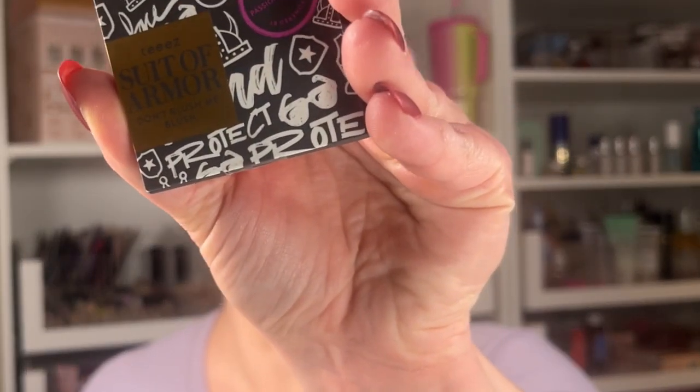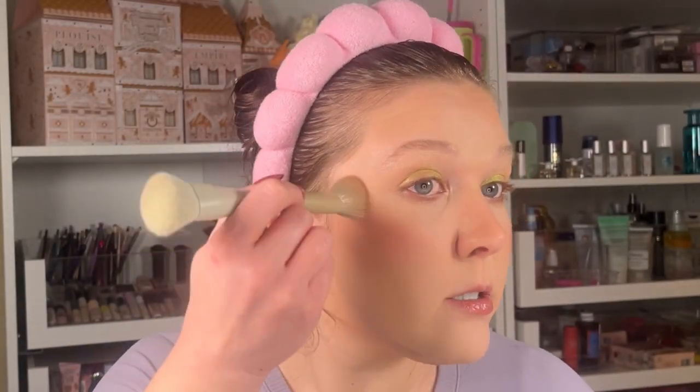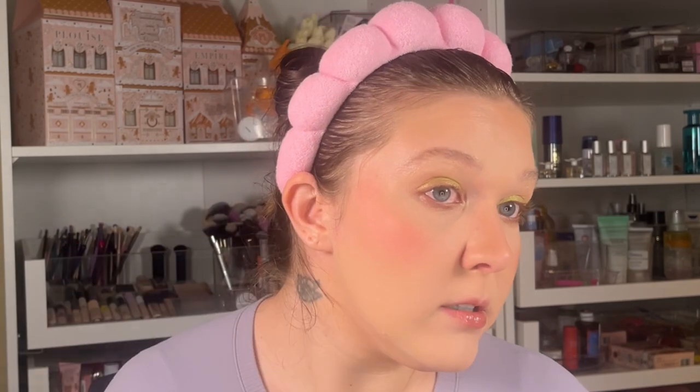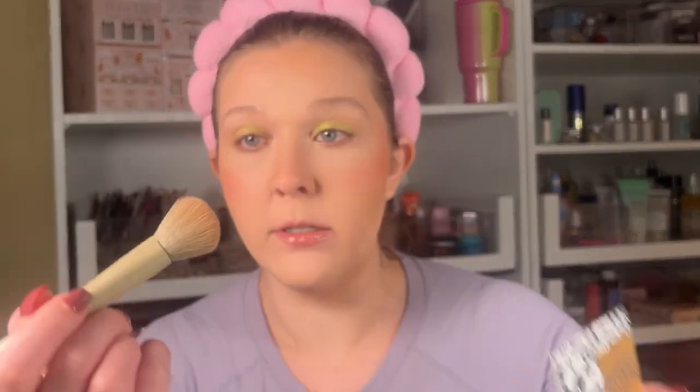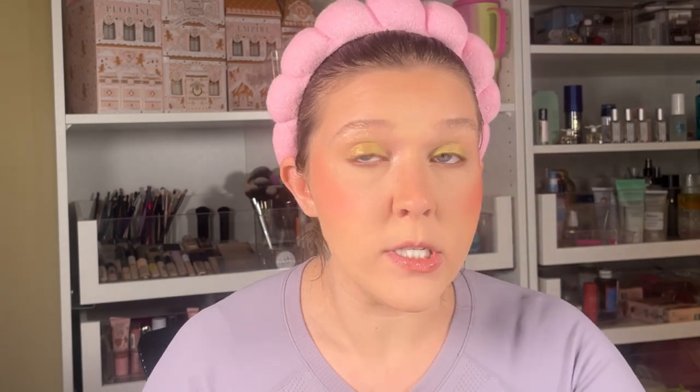Alright, this is a new blush — it's from T's Suit of Armor, it's the 'Don't Blush Me' blush. Look — I barely put any and look how pigmented it is! I barely tapped it. The logic is that if it's pigmented you won't have to buy it as often, so you're saving money. So this is a money-saving blush. I've actually never tried it before, but my phone didn't record when I put it on initially — that's why I have too much on now.